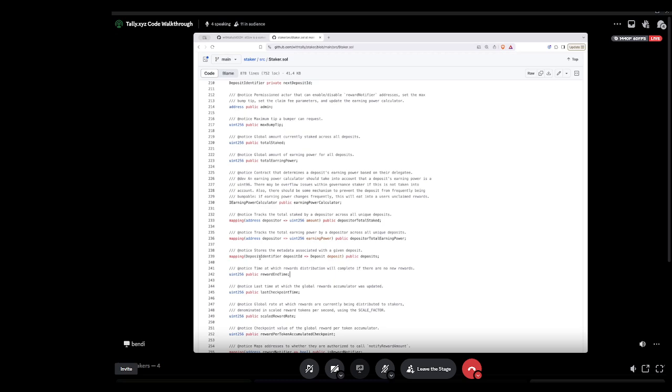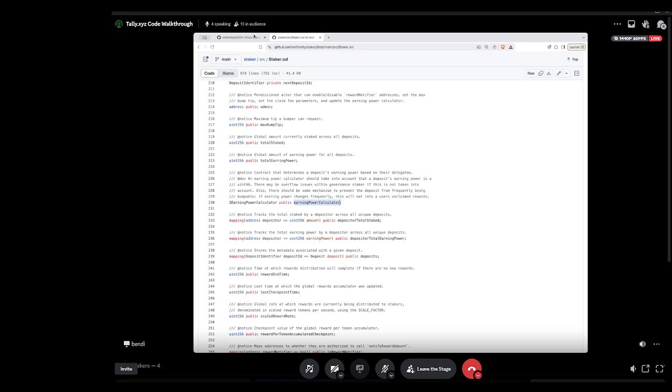There's also documentation available. But the core idea is that when you deposit into staker, your position isn't liquid. It's just a single position. You earn rewards and you accrue rewards based on your earning power, which is defined by the earning power calculator, and what your delegate is doing, right? The earning power calculator can figure out how to determine your earning power in a number of ways. It can observe things on chain. It could use an oracle. There's different approaches that a DAO could choose. But in general, there's this modular component of the system that provides that information.